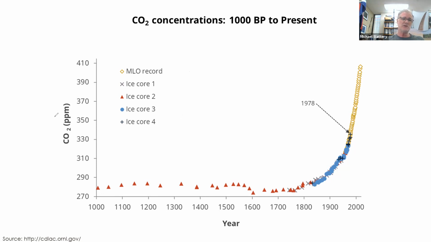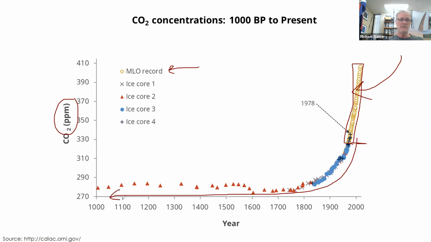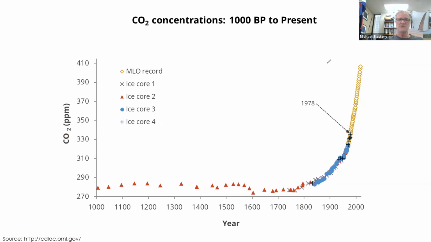So here's CO2 in parts per million, okay? And these solid little diamonds here, this is the Mauna Loa record. You can see that on the legend here. MLO is the Mauna Loa record. So this is the carbon dioxide record on the top of Mauna Loa since 1958. That's the previous diagram I've just shown you, right? And obviously this looks much steeper because now we're plotting it on a scale that includes 4 different ice cores going back basically 1,000 years, right? So this is the reconstruction of CO2 going back basically 1,000 years, okay?